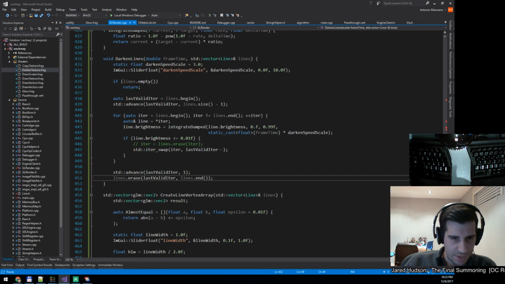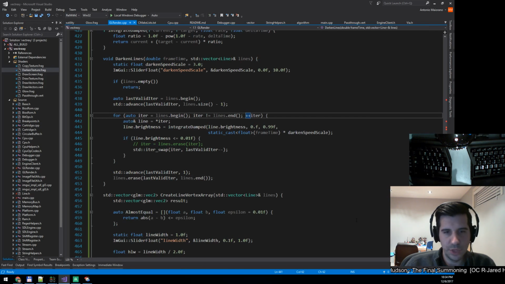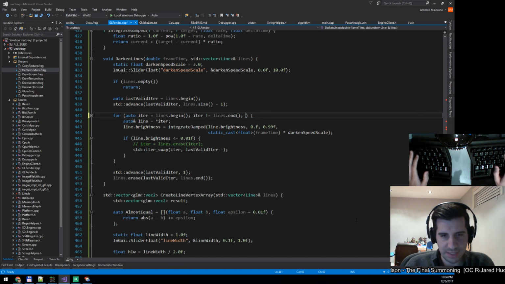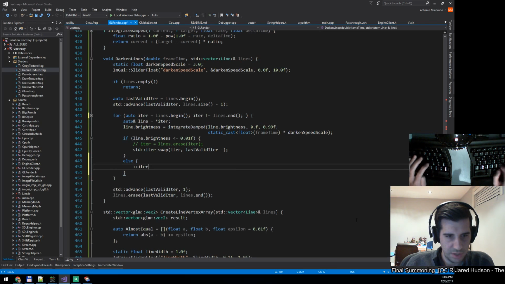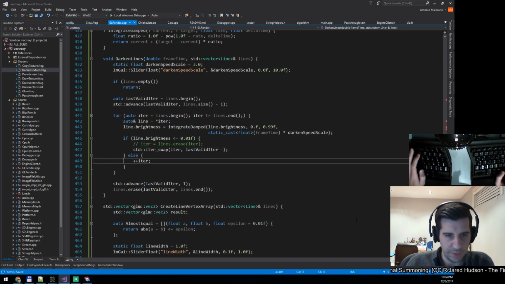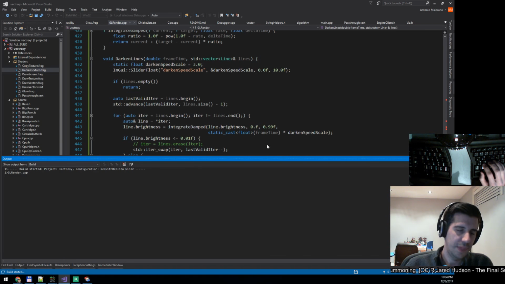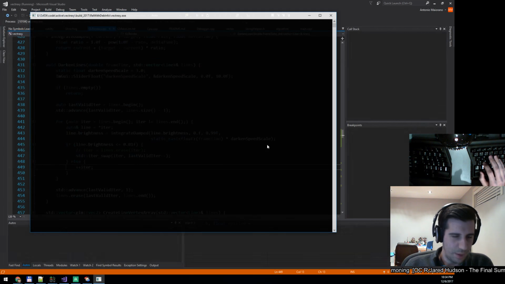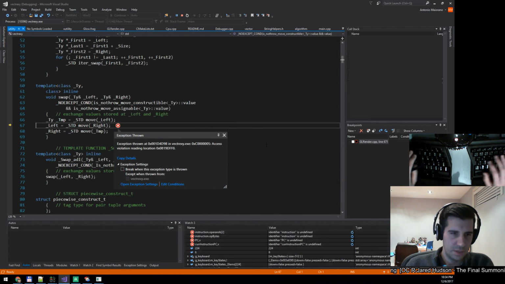But I just realized now that when I swap, I'm taking the last valid element and swapping it, but then I'm advancing my iterator in that case, which we don't want to do. We need to process this valid element right away. Otherwise we'll skip them. So it'll be more like we do a plus plus in the else branch here. That's it. We swap or we do plus plus. Let me see how that looks. Now this is complicated. I would love to do this in a function, but I don't think it's easy for me to. Whoops.